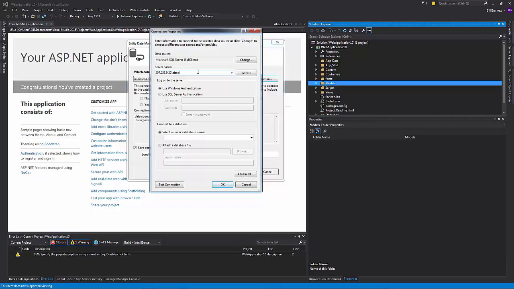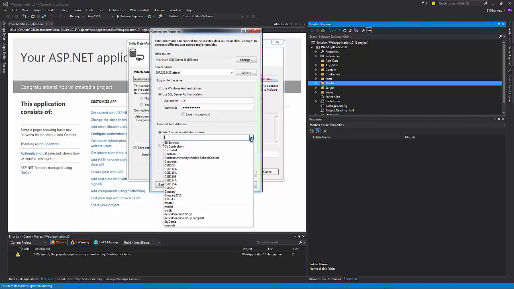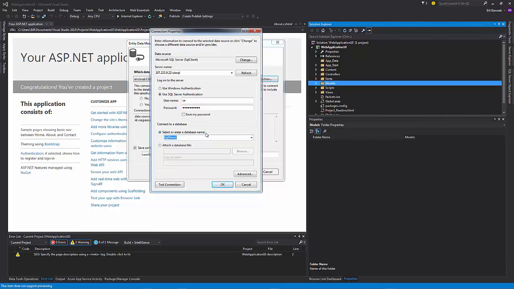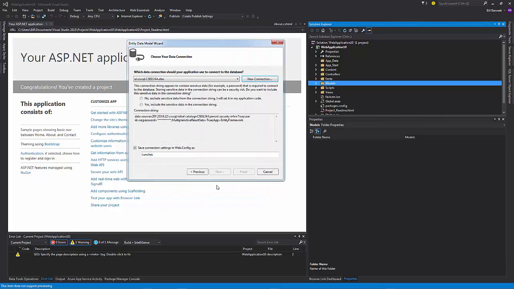Then we'll identify the name of the server. We're going to log in as the system administrator. And then we'll let it load up the databases, and we'll select that SQL demo database that we created in the earlier video. And test the connection, make sure everything's working correctly. Then we go ahead and click OK.